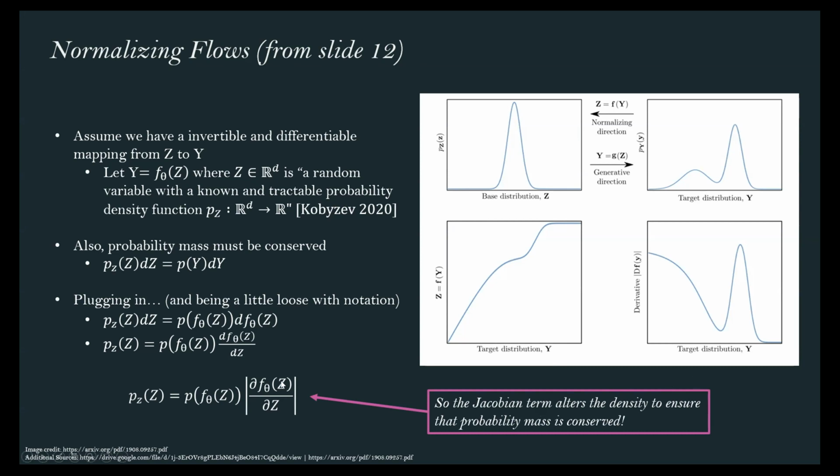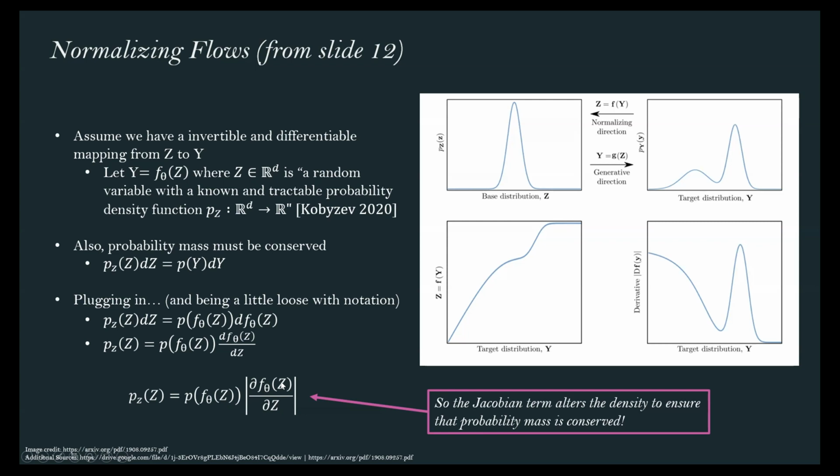And so going back to what you said a minute ago, where it's like, oh, they're changing at the same rate, and it's mapping the same amount onto the same amount. Well, what's going on here? If they're changing at the same rate, it just means the partial with respect to z of this f theta of z is 1. Well, there you go. Then that means that nothing changes. So if these two distributions are exactly the same, then this partial derivative is going to be 1 everywhere. So it just maps one-to-one, no volume, no density alteration necessary.